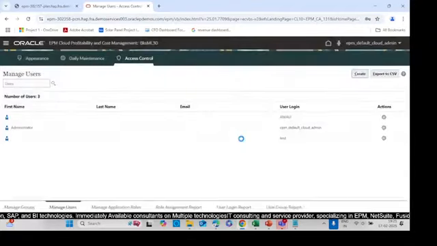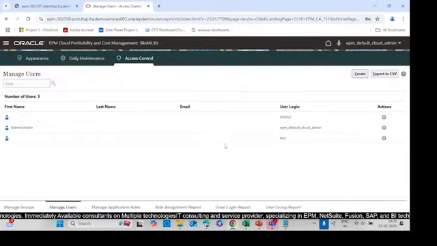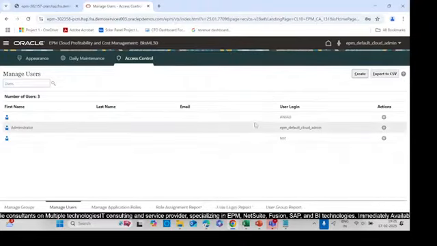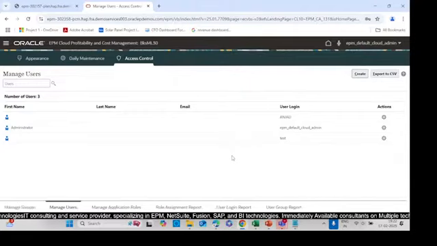But if I want the user to enter some data in the application with the help of data forms or maybe Smart View or the traditional options, here one thing is different. In other applications we can use multiple methods, but here you can go with data management, or you can use the data integration options, or if you want to load the data with the help of flat files, there is a different way. I'm going to show you in the next sessions, but for now we are discussing only the users. So I have provided this test user only one option, that is viewer.